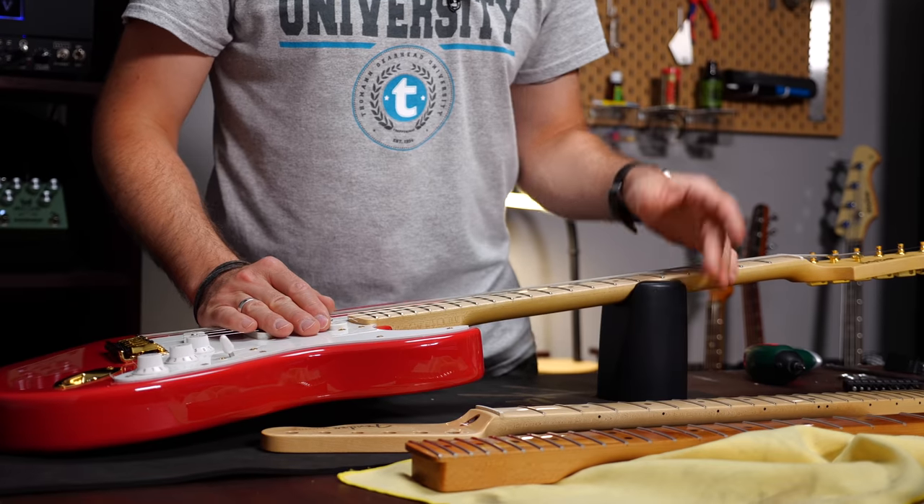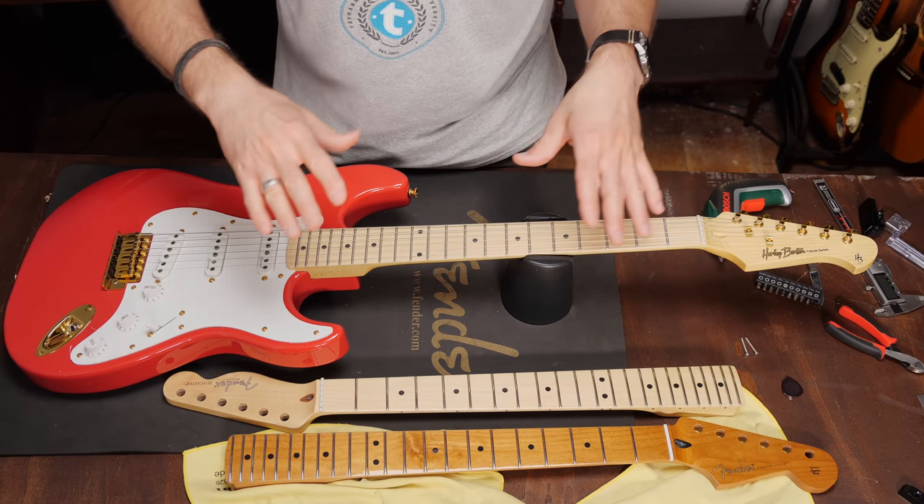Let's start with an easy situation. You have a Mexican Fender Strat and you need to swap the neck. You choose a new Mexican-made Fender Strat neck and put it on the guitar — that's going to work, of course. That's why Fender offers these fitting replacement necks. That said, most players ask me if a Fender neck would fit on their Squier Strat or a guitar of another brand. The short answer is no. The long answer is you will probably have to modify the neck, the body, or both. As soon as you modify anything, the resale value drops radically and of course you will lose the warranty too.